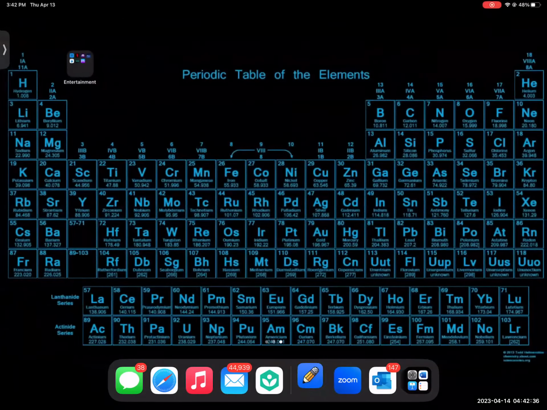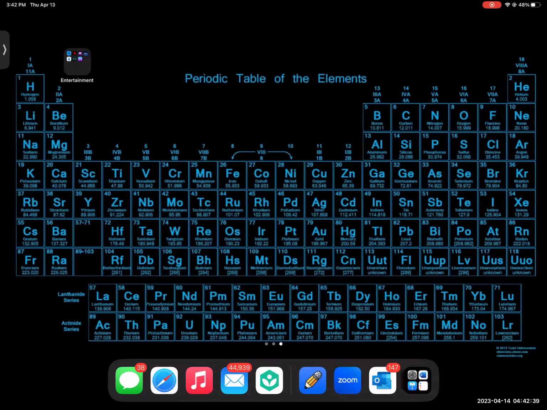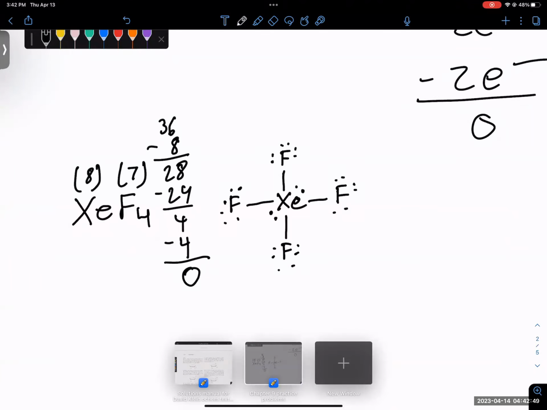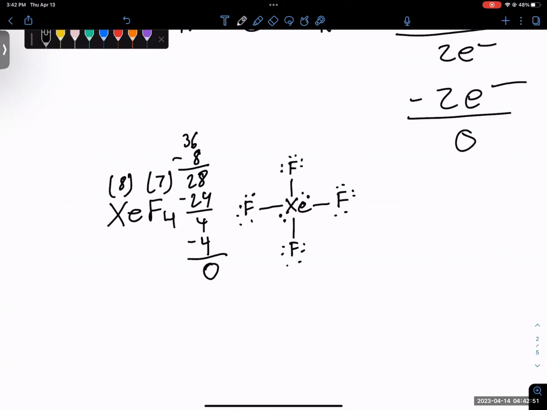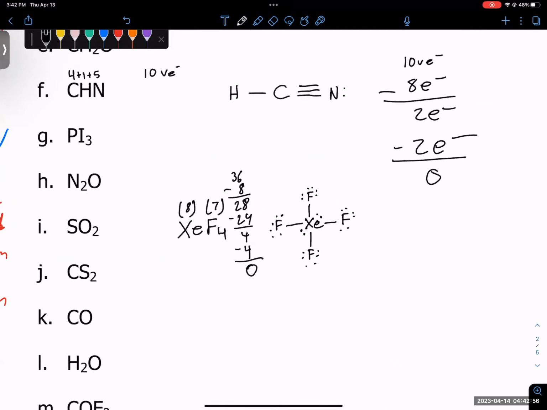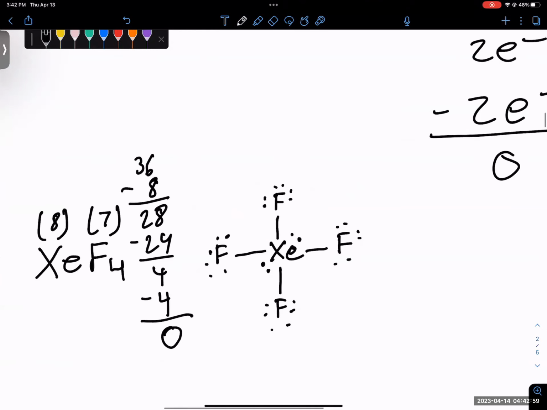Basically, if you look on your periodic table, xenon is one of those elements with a D subshell, so it can hold a lot of electrons. Because of that, xenon can have more than 8 electrons. It has what is called an expanded octet. So now that the amendments to Rish's rules have been made, xenon tetrafluoride. Do you all have any questions on that? How I got to the structure I got to?